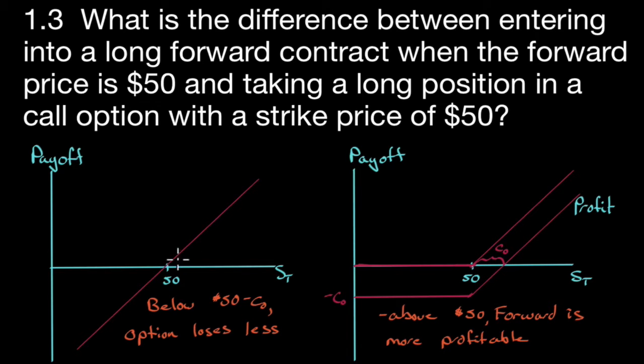So the buyer, as the price of the underlying asset goes up, the payoff for the buyer continues to increase. There's unlimited gains. If the price drops, there are unlimited losses, theoretically, because it's bounded below by zero.